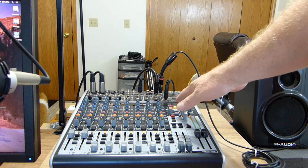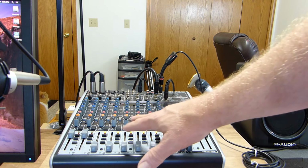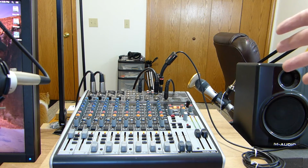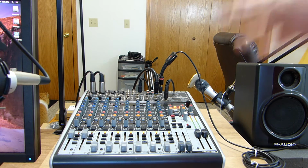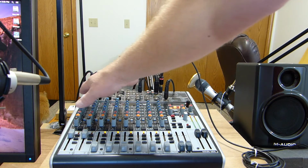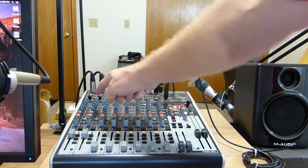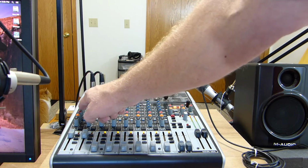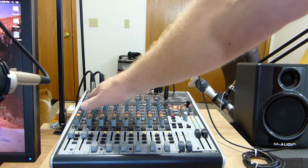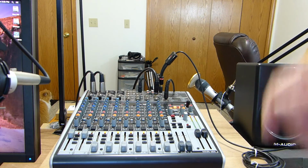It has digital effects on there, which I never use. It has the ability to add subgroups, which is really more than I've ever done with the mixer. The main thing is you get clean sound, you get clean amplification. It does have a built-in compressor up here. It does have some equalization as well as the ability to control your low frequencies, your mids, and your highs. I never really use those so much. I tend to leave those in their standard configuration.